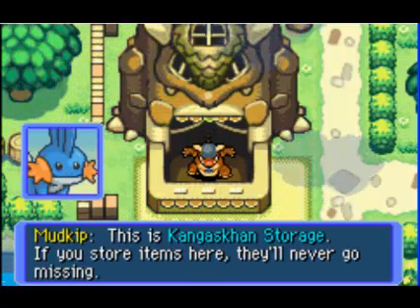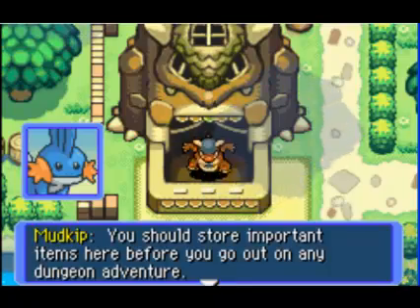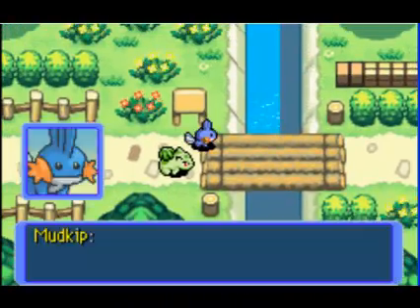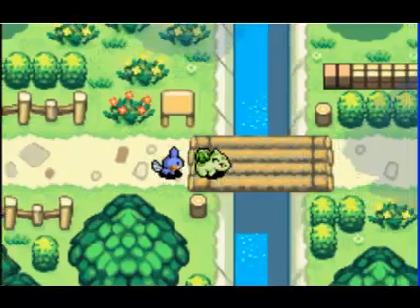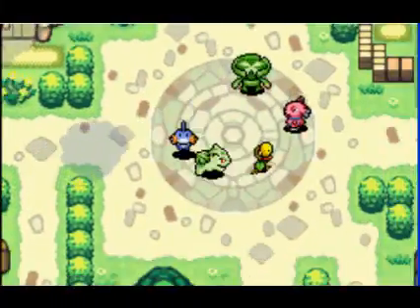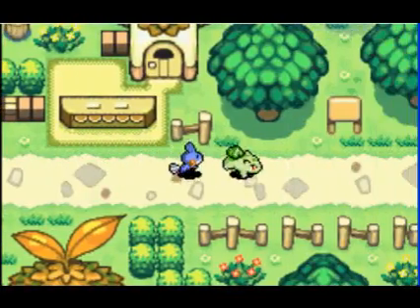You should store important items here before you go out on any dungeon adventure. So we're going to be using the storage a lot just because it's a good place to keep items. But the linking, back to the linking moves. When you link moves, if you set that move as your set move and you use it, you'll use that move plus the move that it's linked to. And the empty houses we'll get to later.